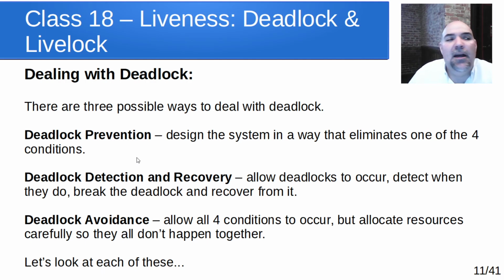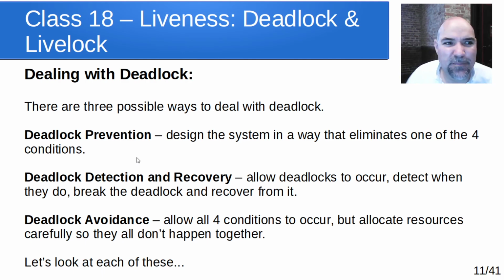All right, so how do we deal with those situations that can come up? Well, there are 3 possible ways to deal with deadlock. And one thing to note is this applies to livelock as well. Livelock is very similar to deadlock. It's just that they're actively continuing to run as they're locked up. So what are the ways of dealing with it? The first method is what we'd call deadlock prevention. Deadlock prevention is designing the system in such a way that it eliminates one of the 4 conditions, because we need all 4 of them in order for deadlock to occur. If we take any one of them out and design the system so that one of the 4 can't happen, then you'll never have deadlock.